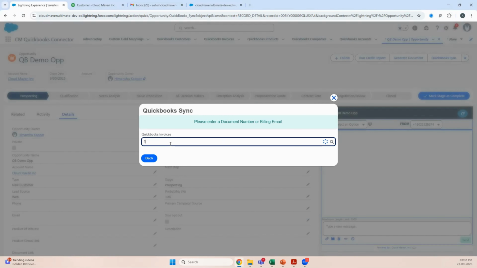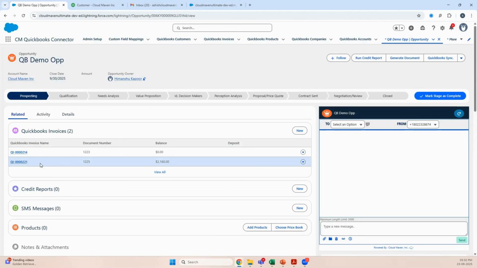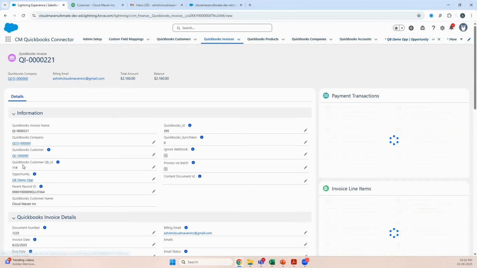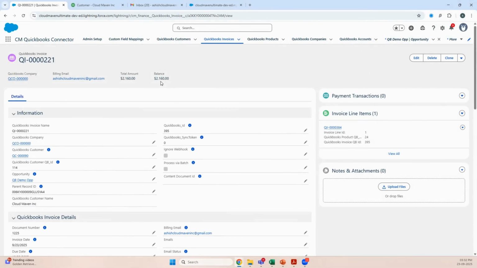Now just gonna search for the invoice number, and now the invoice has been synced. If you go to the related section, you'll be able to see the details about the invoice that we just added. So you can see the total amount and the balance over here.